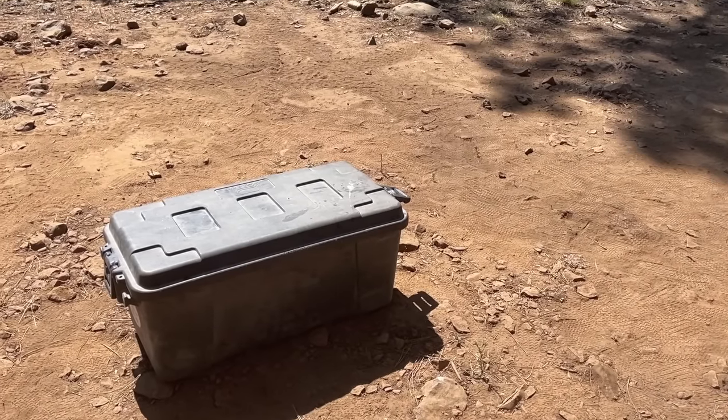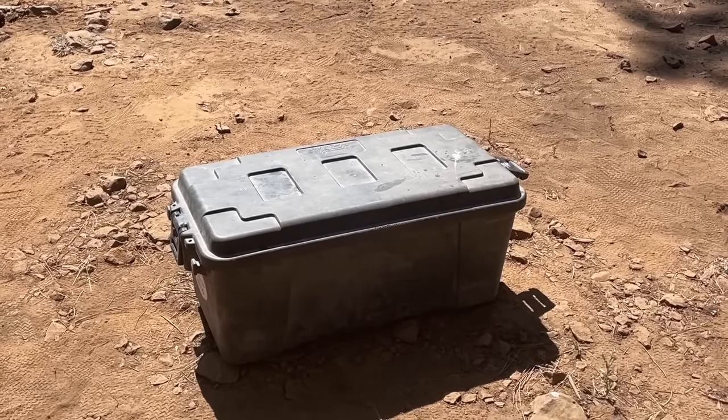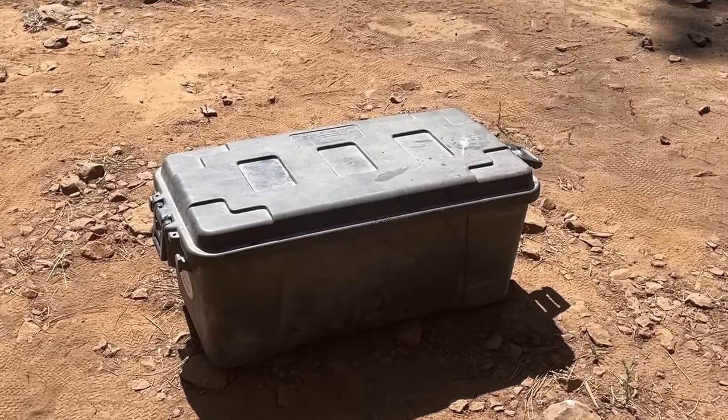Next is the Plano box. I use a medium-sized Plano box. I keep everything that I'm going to be cooking with inside the Plano box. I also keep canned goods in there. So Plano box is just a really nice, good, inexpensive box that's also made in America, and you can't go wrong there. You can get it on Amazon, or you can get it at your local sporting goods stores. I recommend checking in store first, as sometimes the shipping makes it on Amazon a little bit higher than what it is already in the store. So check out your local store, but you can still get it on Amazon as well.